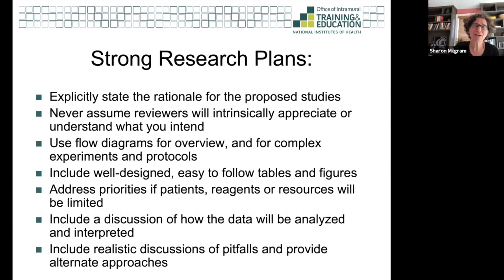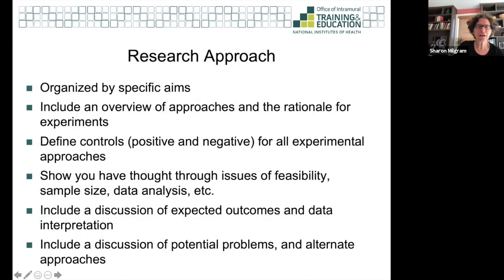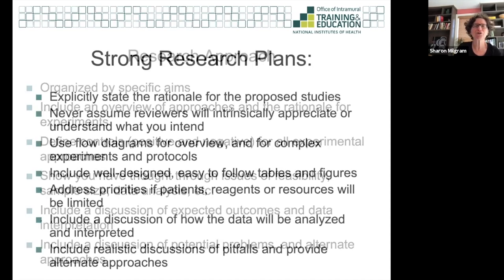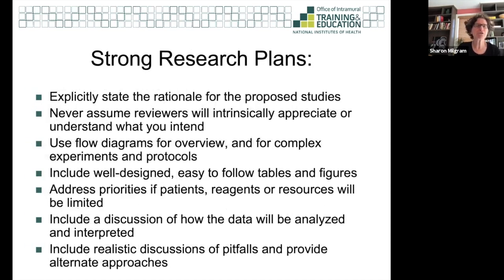In fact, a lot of times when you ask reviewers, what do you look for in a strong research plan? You see an echo to these bullets here: the outcomes, the data interpretation, problems, alternates, etc. So in fact, that's what I did right here. This is a slide put together from multiple panel discussions with reviewers about strong research plans. And these are not in any important order. These are all ones that come up again and again and again.